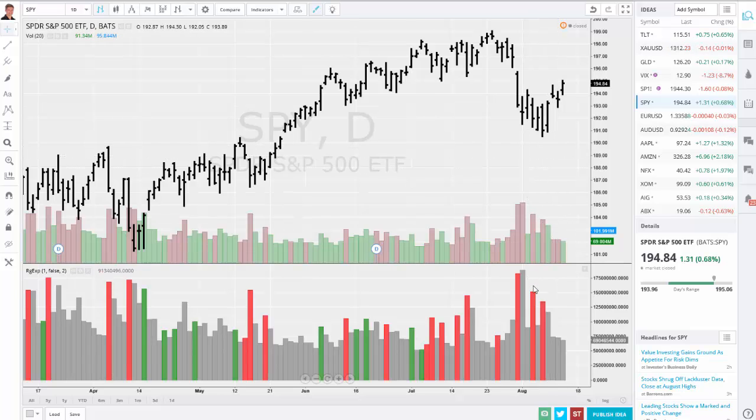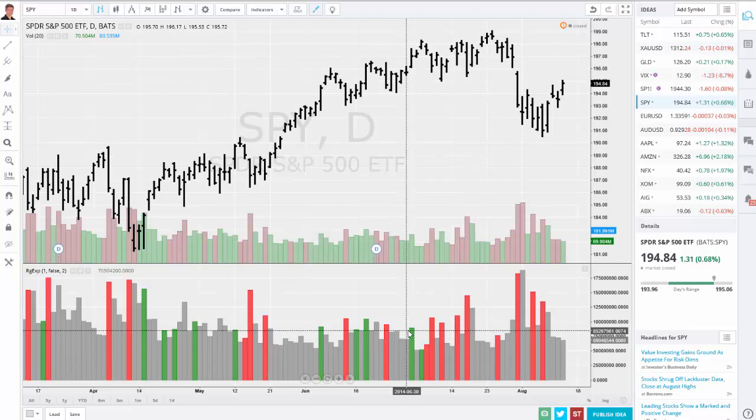I've got a picture of the regular volume up here that's standard. Basically, a red volume bar is going to be a lower close than the opening price, as in here, and a green bar is going to be where the close is higher than the opening price. So you can see I'm highlighting each sample, even though this is actually an inside day. It's labeled green again because the close is higher than the open.